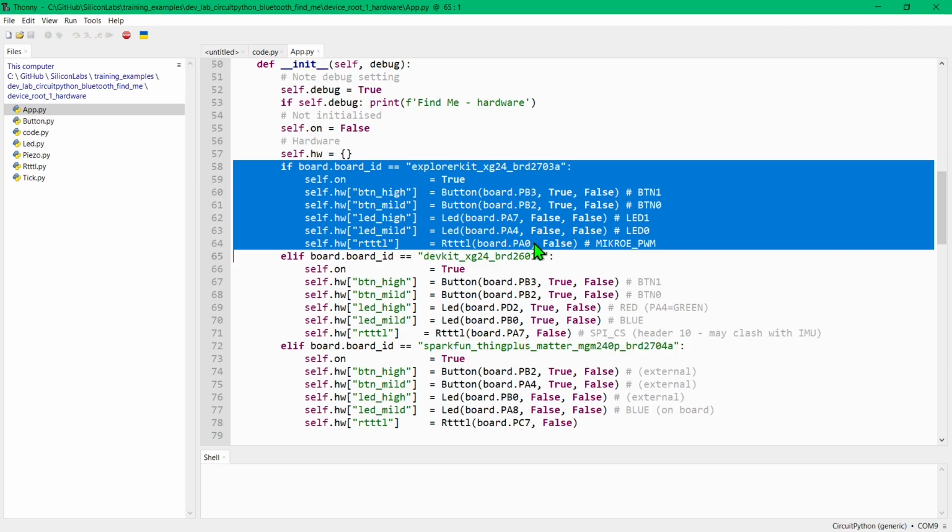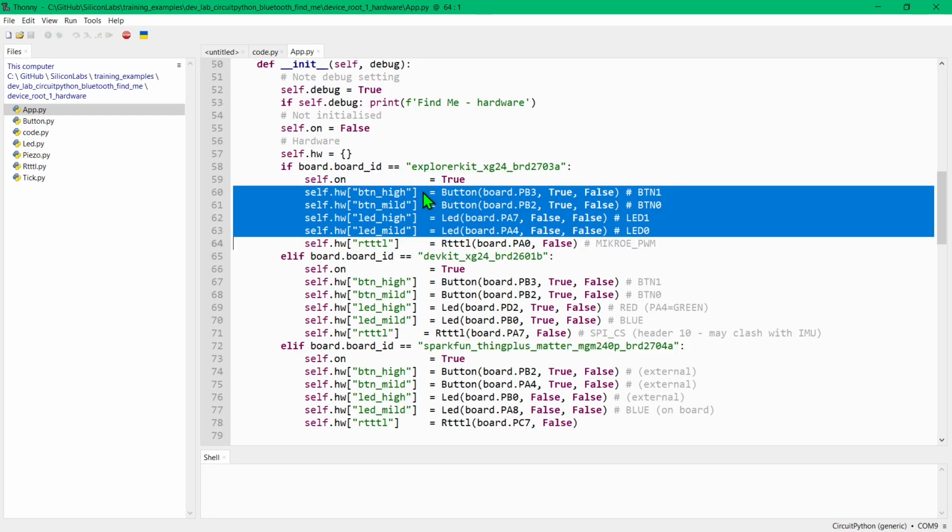And for the button and LED classes, you can also set whether the operation is inverted, and so use a low signal for active rather than a high signal. The last parameter in all of these is a debug flag that controls whether the module outputs debug messages to the serial port. For the button and LED objects, there is both a high and mild button and LED, corresponding with the alert levels that can be set in a Find Me device.